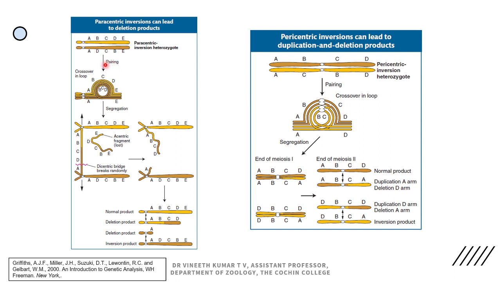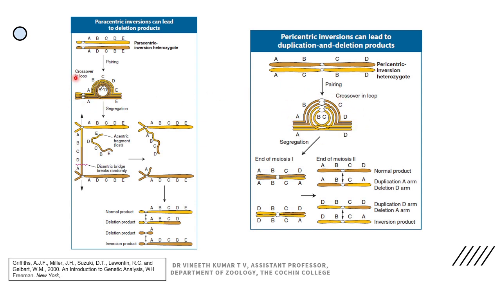And as I said, in inversion there is no loss of genetic material, but when they try to cross over, they try to cross over in such a manner that the homologous or the same locus comes in the same location, so they attain such structures. So you can see different structures. This is one structure for attaining that. That means they will attain the same sequence as that of the normal one, and such structures will be obtained.